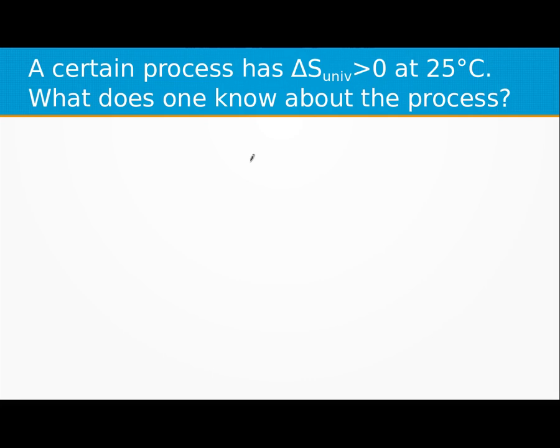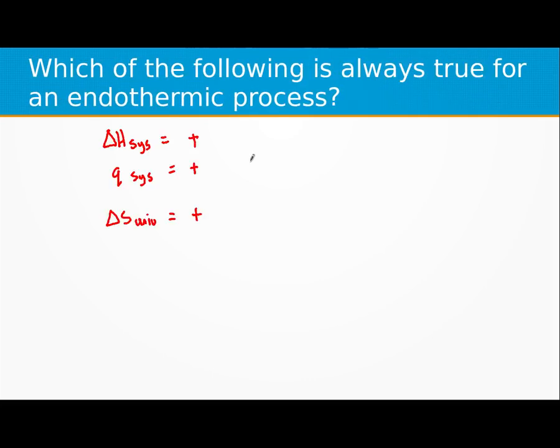Once we have those three things down, we can start figuring out all the rest. For instance, delta S of the system, we're going to come back to that because we don't necessarily know yet, but we do know the delta S of the surroundings. That's simply because it's always equal to the negative of the delta H of the system over the temperature. Since delta H was positive here, delta S of the surroundings must be negative.